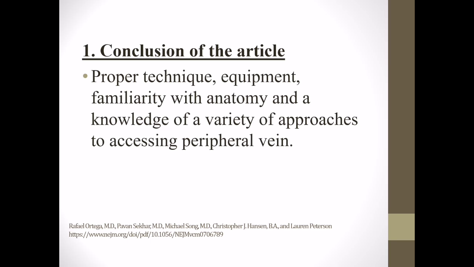The conclusion of the first article I reviewed, which I have mentioned here: the conclusion is proper technique, equipment, familiarity with anatomy, and a knowledge of a variety of approaches to accessing a peripheral vein. Familiarity with anatomy means you need to be familiar with where the brachial, radial or saphenous vein is. And you should have knowledge of the procedure: is it a sterile procedure? Is it a clean procedure? Right?